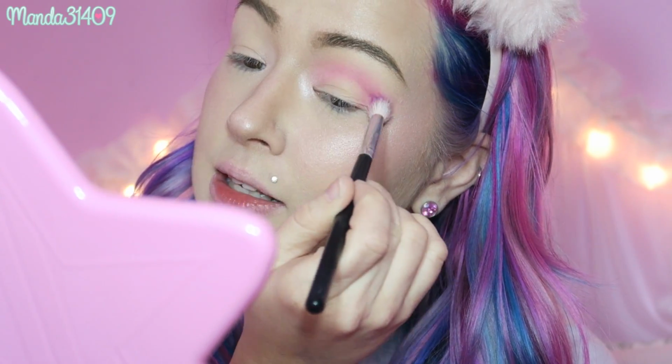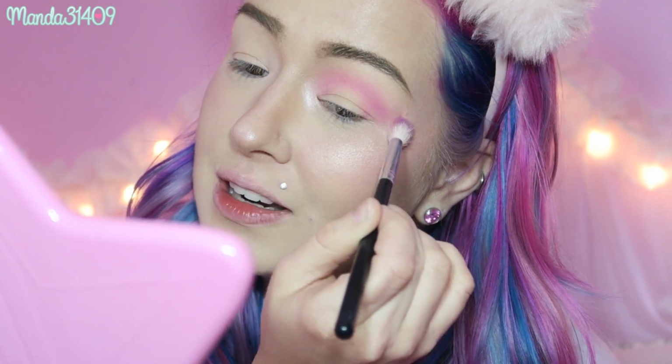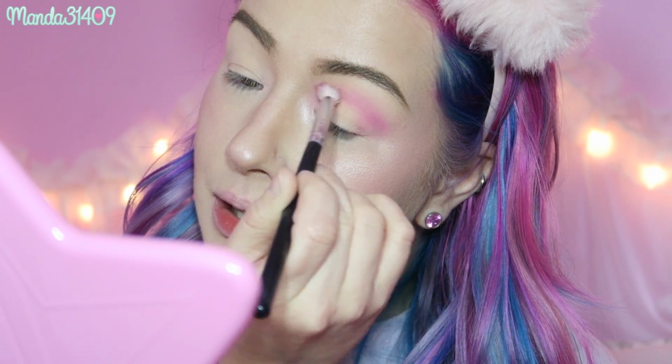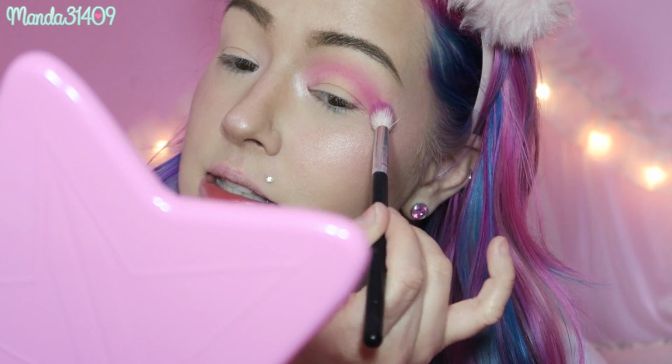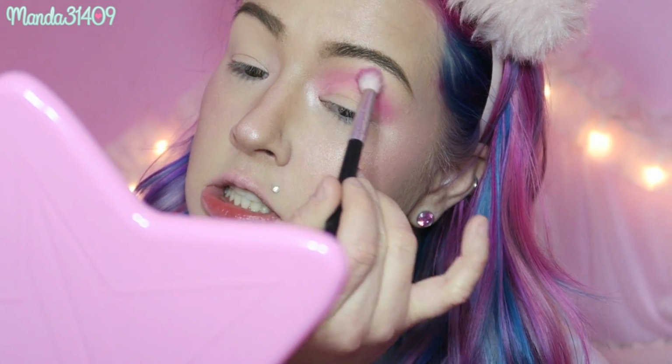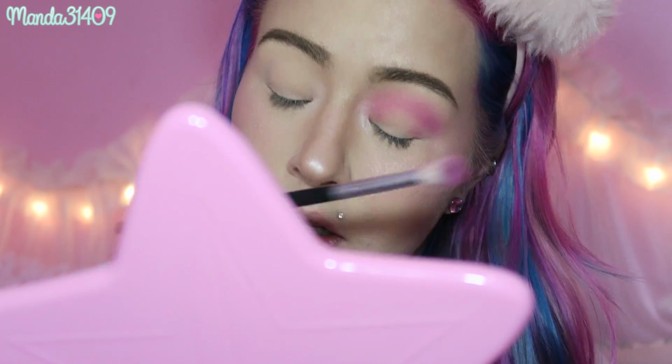You'll kind of see like sometimes it's a little patchy in spots. That is totally fine. You just gotta finesse it a little bit and work with it here and there. I have naturally hooded eyes, as you can probably tell, so I like to create my own crease when I am doing looks like this, and a good way to do that is just do the windshield wiper motion right in your eye socket. You can kind of use the edge of your brush and feel where your eye socket is.